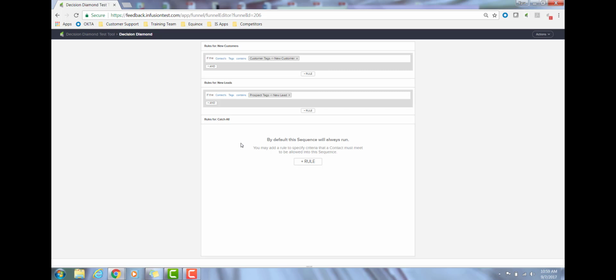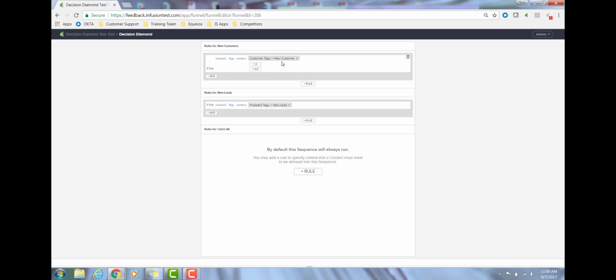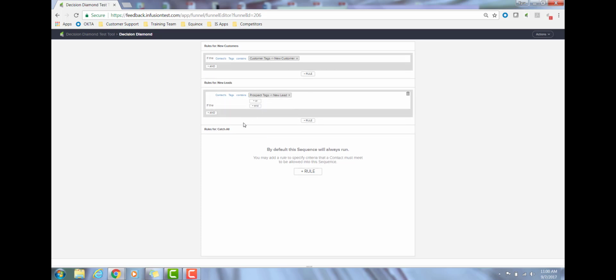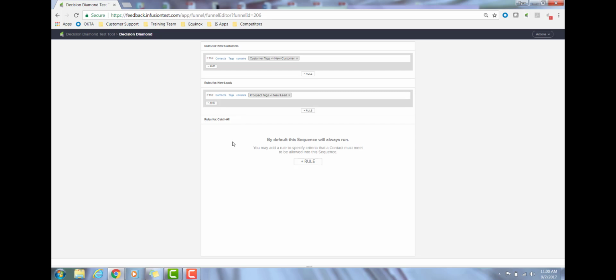The reason why this is so important, if someone does come into my campaign, just like I showed you, so someone has a cat tag, they're currently not going to meet the two pieces of logic I have here. But since there's a catch-all sequence, they will go to this sequence no matter what, basically creating a backup list for me. So this will allow for you to review any contacts that may not have met the criteria you set for your sequences, because you are going to want to check those people and see why they got in your campaign, because maybe you'll want to account for them later.